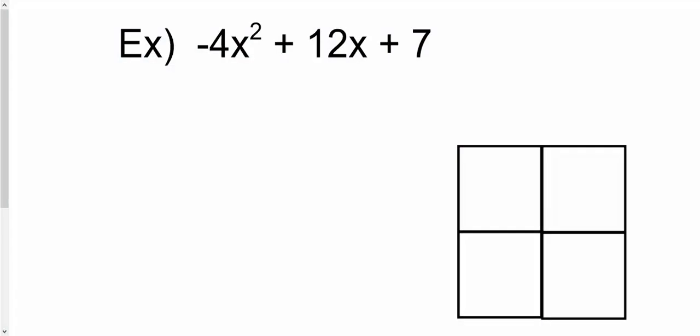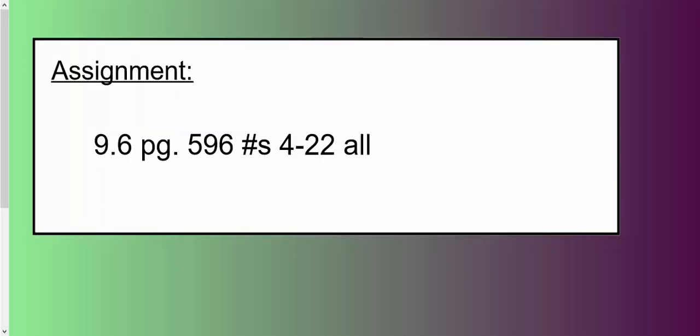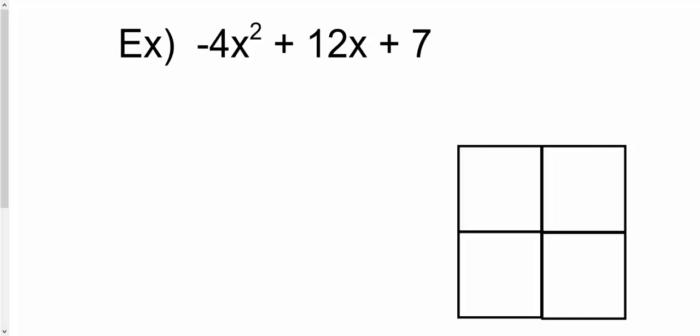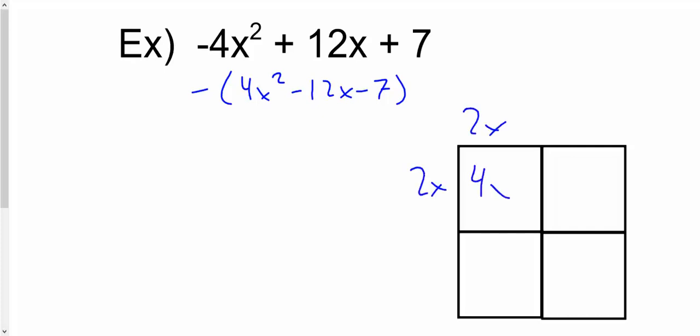Okay, I'm going to do one more question here for you guys. I think, yep, just one more. So I'm going to start by factoring out this negative here. And then let's try to go with the box here. It's either going to be 2 and 2 or 4 and 1. I'm going to try 2x and 2x. I could be wrong here. I don't know. That's the one thing that I don't like about the box, is you have to do some guess and check. Okay, so one has to be positive.